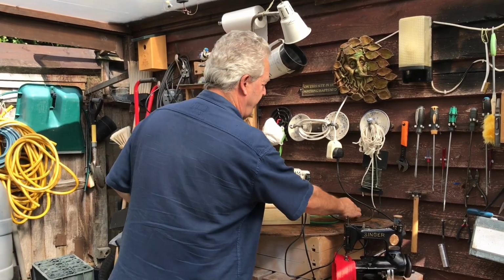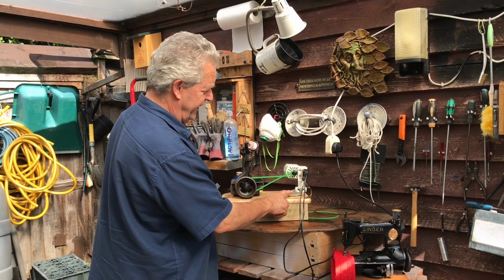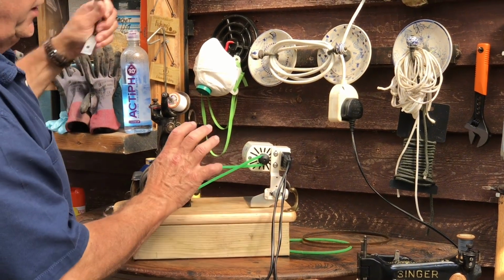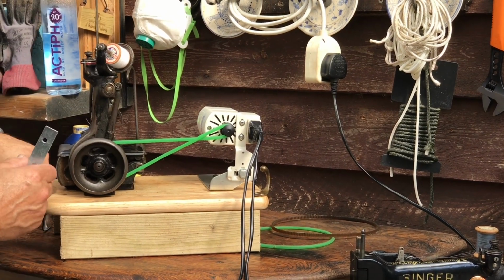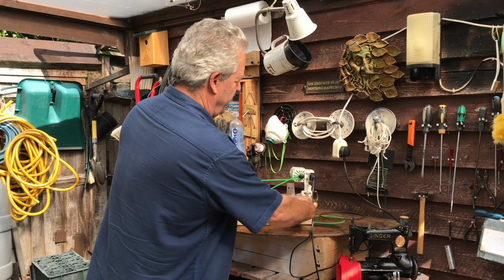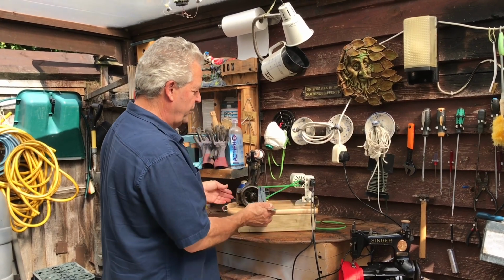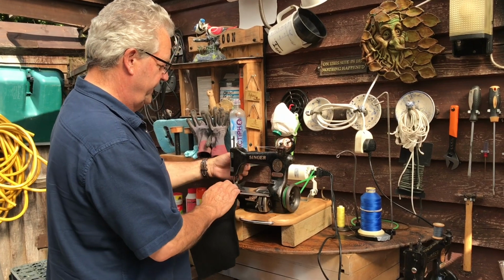The motor at the back here is just mounted on a basic bracket, okay? So it's just a basic L-shaped bracket. I've got one with a single hole because I like to be able to adjust the motor for the different heads that I'm plonking on here. But you can just use a couple of L brackets, bung them on there, screw them down, and then this little hole there, put 2 screws through there, and that holds your motor. And then you can mount it any way you want. Many of the hat machines.